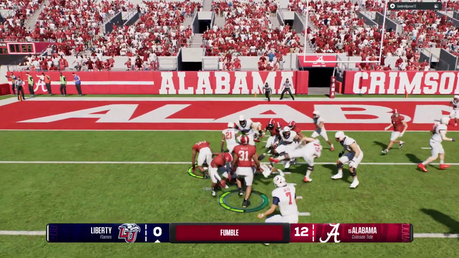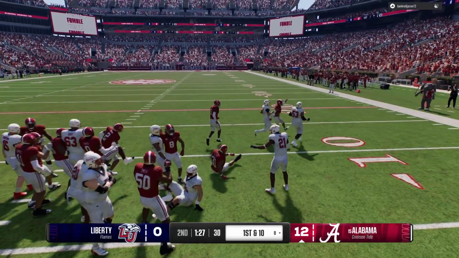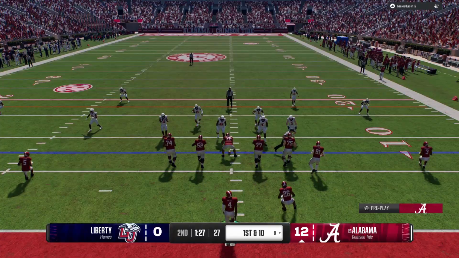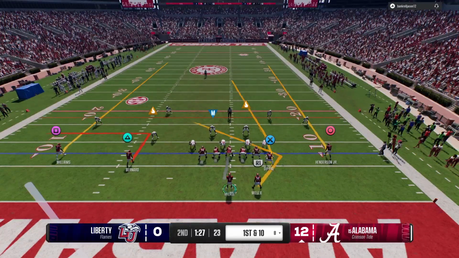And the ball's on the ground. Defense just cradling that fumble and securing it. And that's hard to swallow. You're in scoring position. You got set up perfectly inside the 5-yard line, everything looking good.